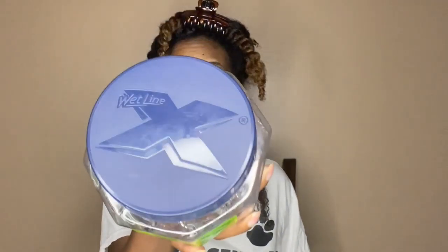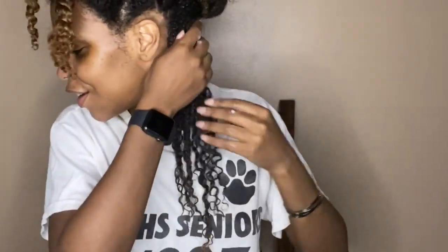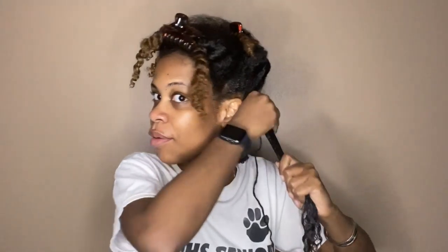Hey, when in doubt, fall back on what you know. Wetline Extreme. Y'all already know how I feel about Wetline. This is before Wetline. Spraying it down some more. Curl clumpage, elongation. Wetline does not disappoint.